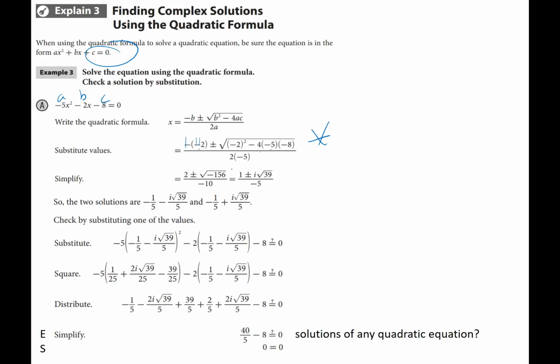They skipped a whole bunch of steps, didn't they? I'm going to show you the steps over here. So you've got 2 plus or minus. I see a negative under a radical sign. Remember, that means we pluck our i's out. And 156, my guess is simplifies a little bit. I know that 4 goes in there, so let's try 4. 4 goes in there 39 times. 4 times 3, 36. Yeah, so 4 goes in there 39 times. Square root of 4 is 2.